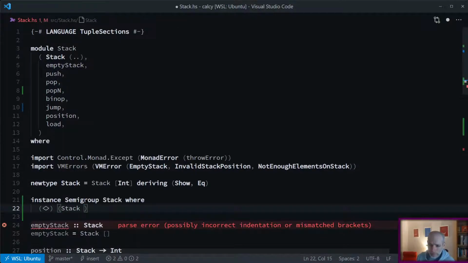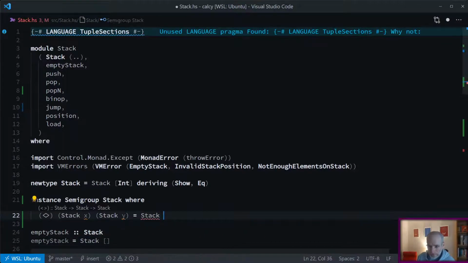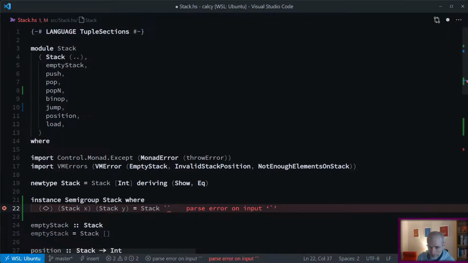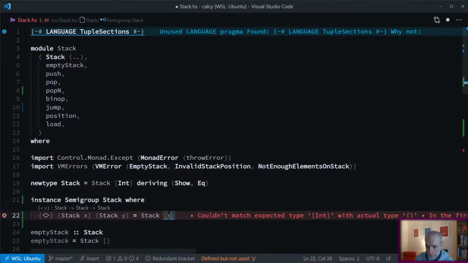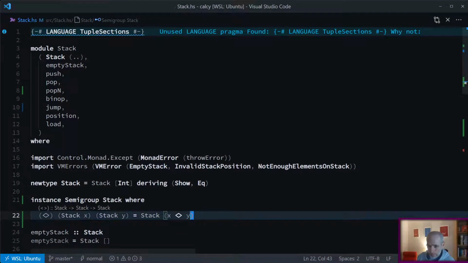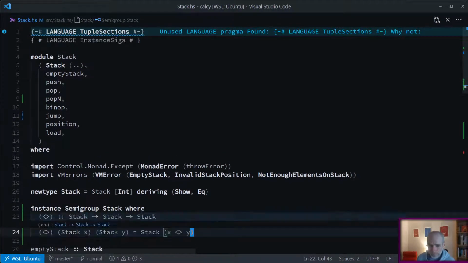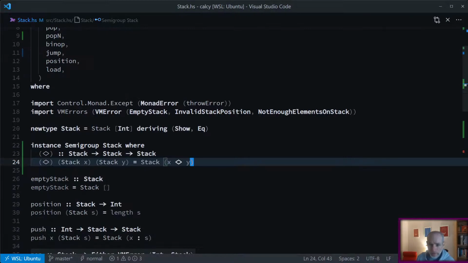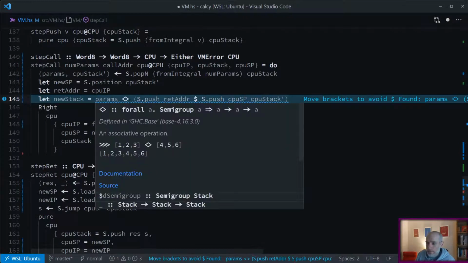So stack X and stack Y is equal to stack of X joined to Y. Come on, stick it in, why not? Okay, cool. So now we have this working.